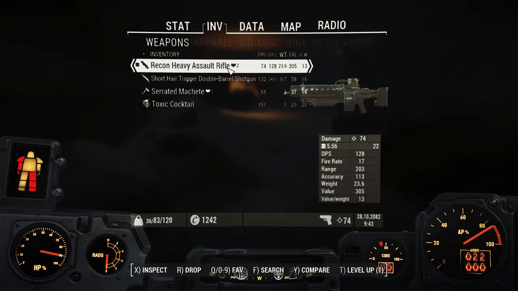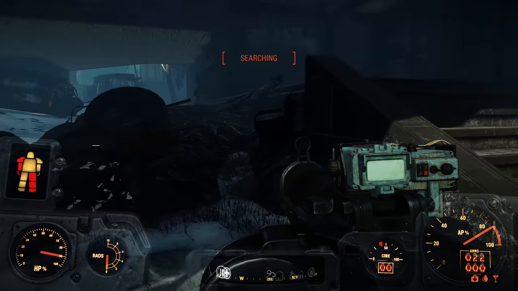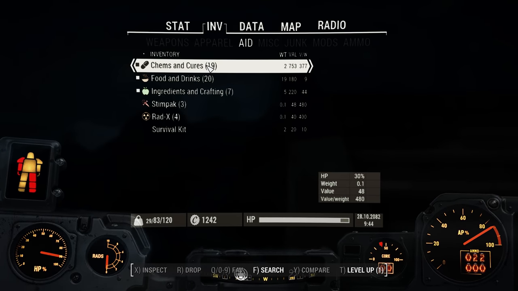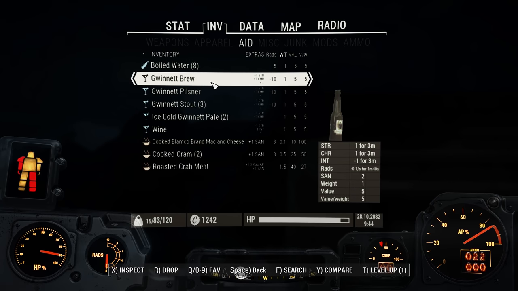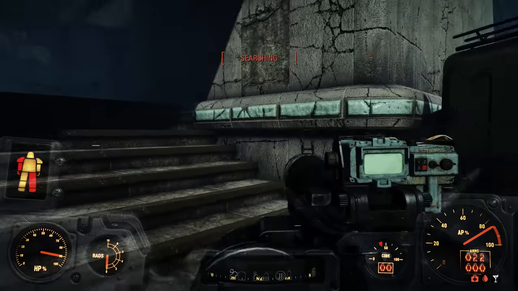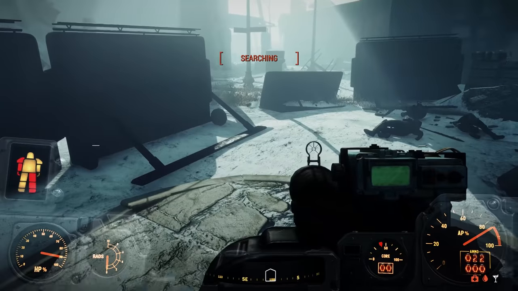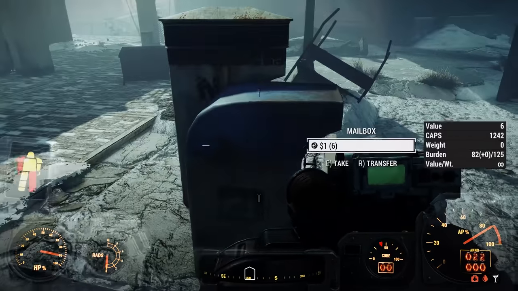I kind of want to stop and... Oh, that's going to blow up. Okay. I kind of want to stop and kill the turrets over here just to get the ammo. I should get more back than I spend on them. I'm not saying I will, but I should. I'll come back in a second.